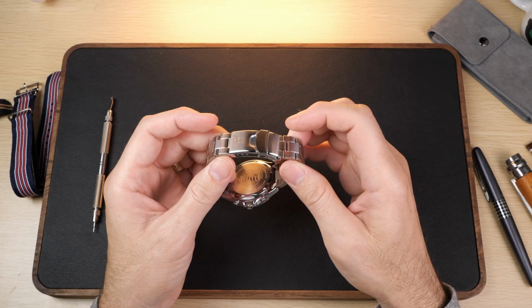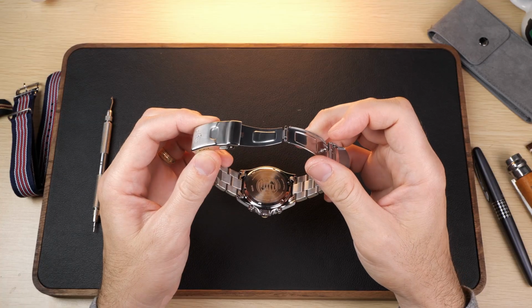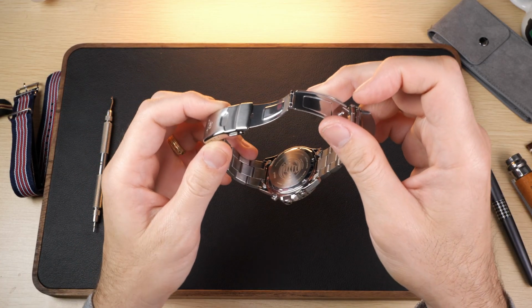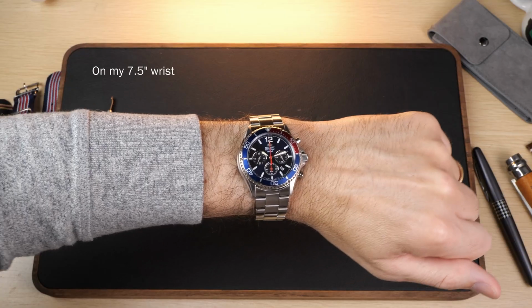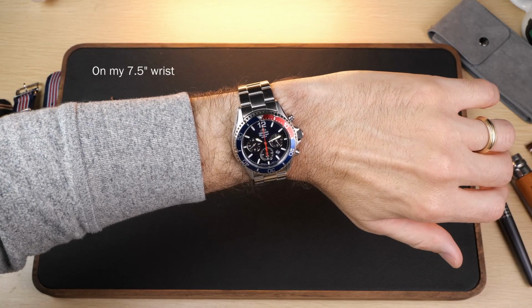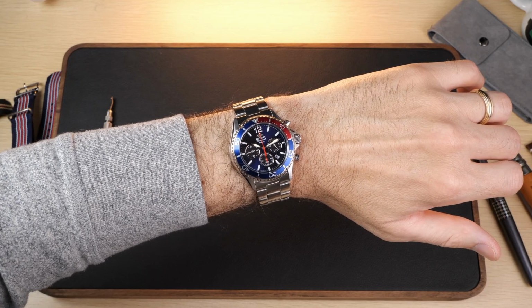Another thing that I think is really cool about this watch is that it looks great on a wide variety of different strap options. So let me show you a couple of my favorites. Now, one thing that hasn't been improved on this watch is the bracelet. It's still just barely acceptable. The end links are hollow, the clasp is pretty cheap and pressed, and it's kind of rattly, but at least it doesn't pull any hairs on your wrist, and it looks okay once it's on there. And in fact, I think this bracelet actually looks a little bit better because the case is larger here than it is on the Komatsu and the Meiko, and it's the same bracelet. So I think the proportions work a little bit better on this watch than on the dive watches.